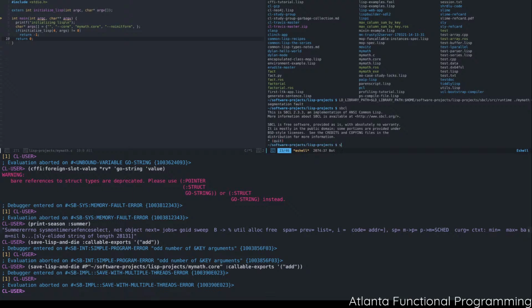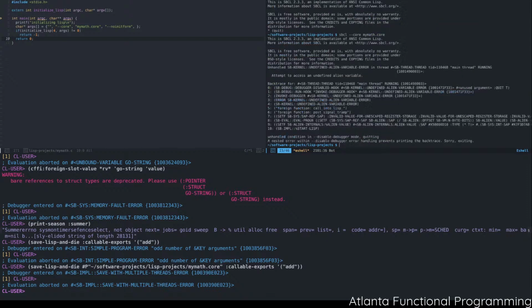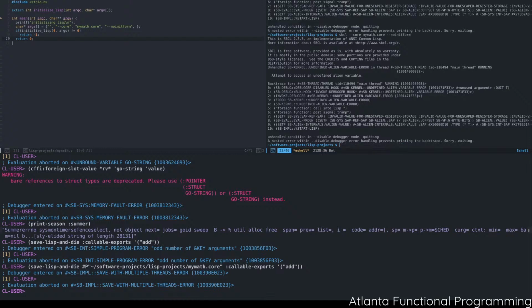Okay, so SBCL --core my math.core. Attempt to access undefined alien variable. Okay. No init form. Hold on.